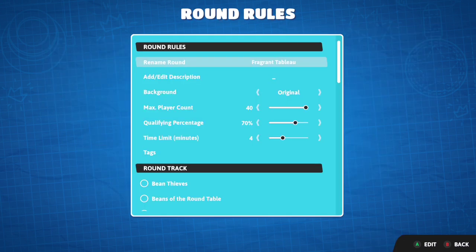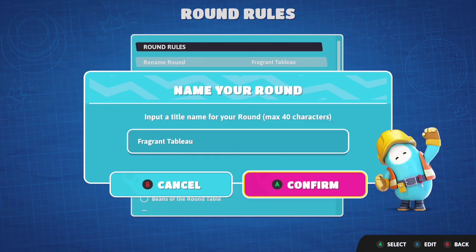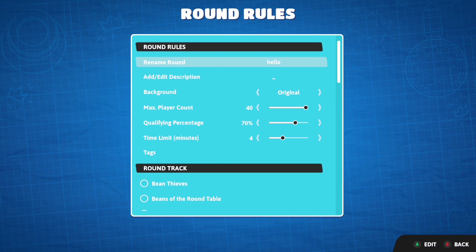First, you can see that we have the option to rename our round. In order to choose this, we need to click the A button on the Xbox. You can see our options are at the bottom right corner, and we'll click A. And in order to edit this name, I need to click X, and I am currently playing on my laptop, so it's going to let me use my keyboard to type it in. But on any other console, you should have a keyboard pop-up that will help you type in your name. We are going to rename this one Hello. Here you can see it has changed the name to Hello.